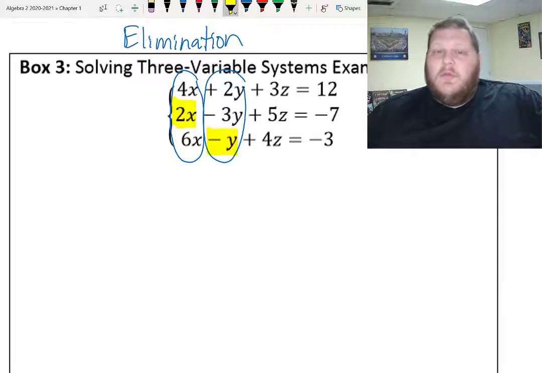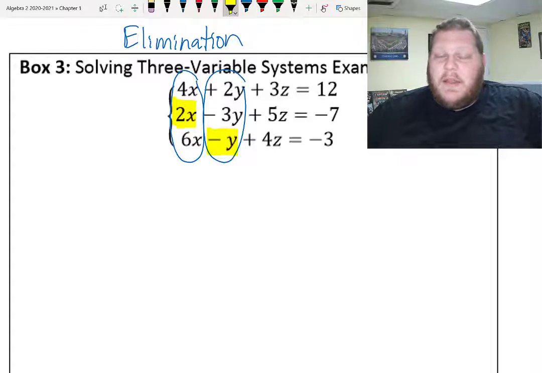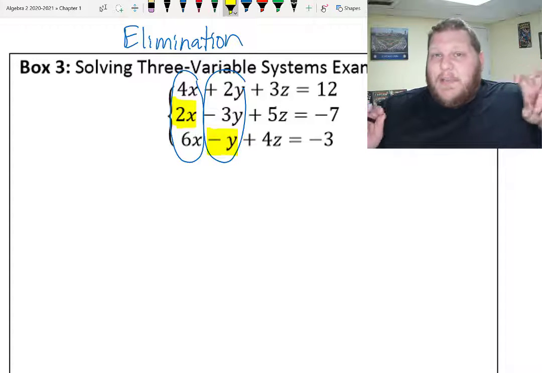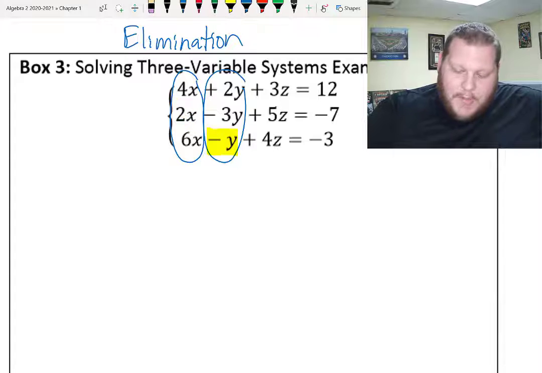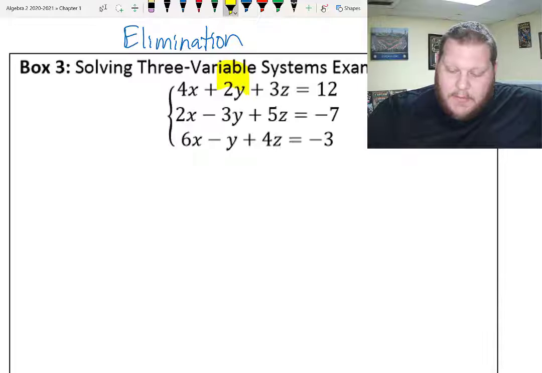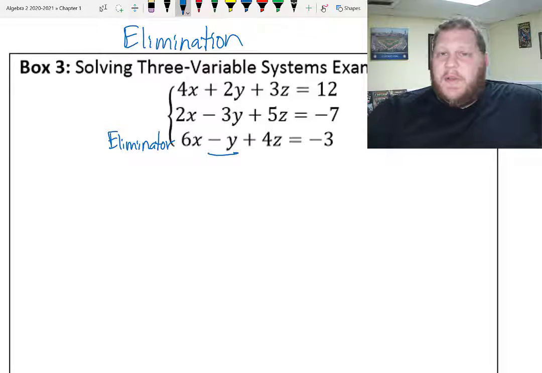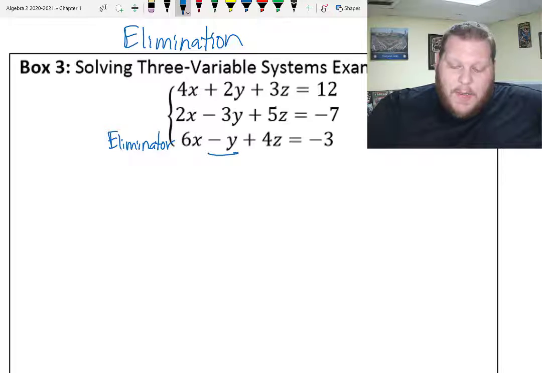I always tend to use the smaller ones, or if you have something that's just a y, an x, a negative z, something like that, I tend to use that as what I call my eliminator equation. So I'm going to go ahead and say that I'm going to eliminate y. That's going to be the one I'm trying to eliminate. Oop, that's still a highlighter. I'm going to try and eliminate y. And this bottom equation is what I call the eliminator. And then just so that I'm using the same words that you guys are seeing, I'm going to call this my top equation, and this is my middle equation.